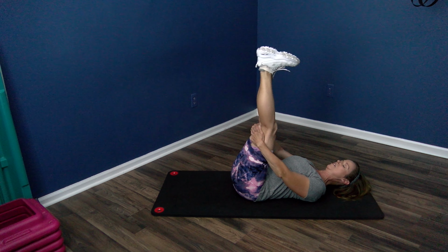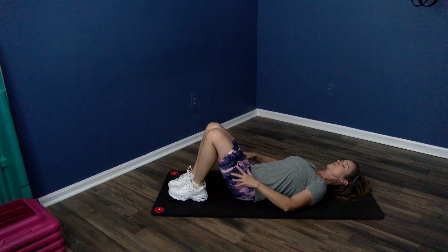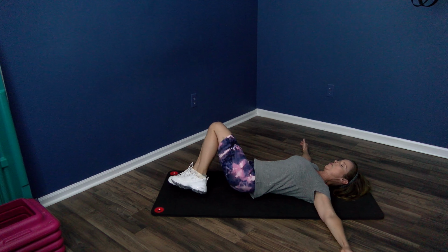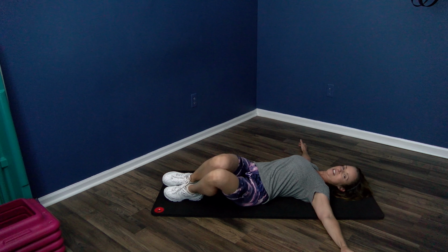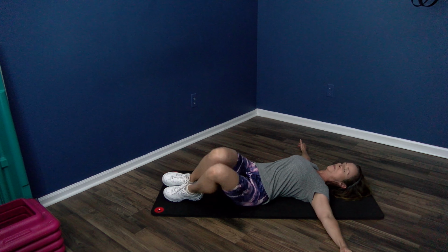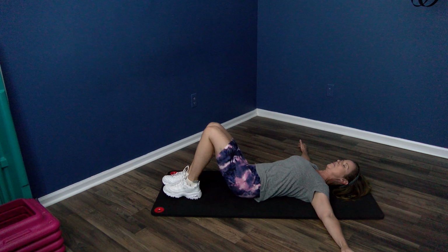We're going to say that again pretty soon, but right now I'm just going to have you drop your feet down. Put those feet down all the way. Arms out to the sides of the room. And let's twist those legs over. And we're going to come back to center and over. Now I'm looking to take those thighs and knees about halfway over. This is great for the back. It's starting to give it a little bit more of a stretch.